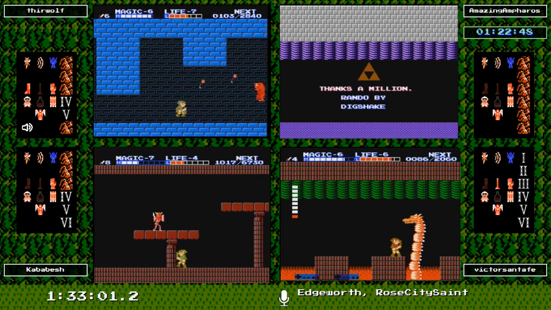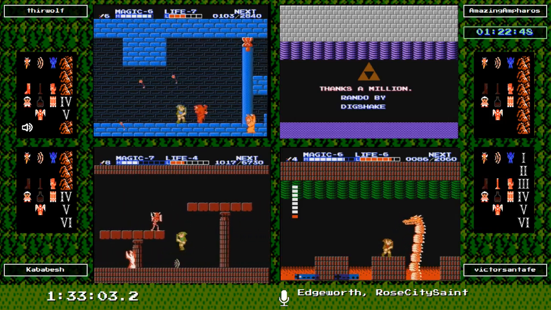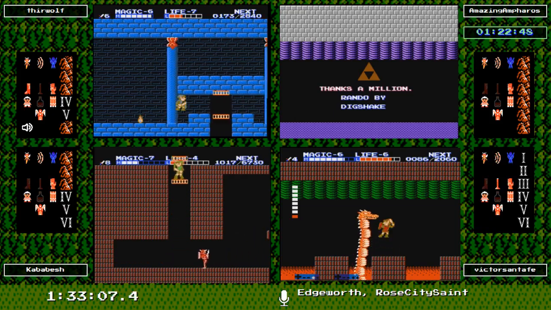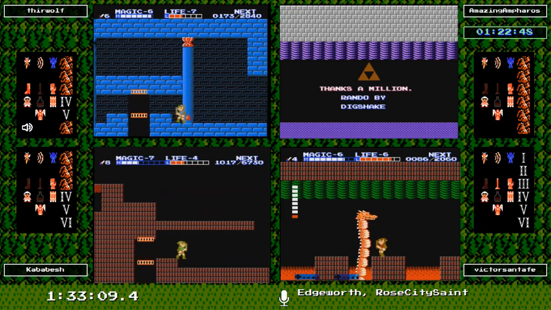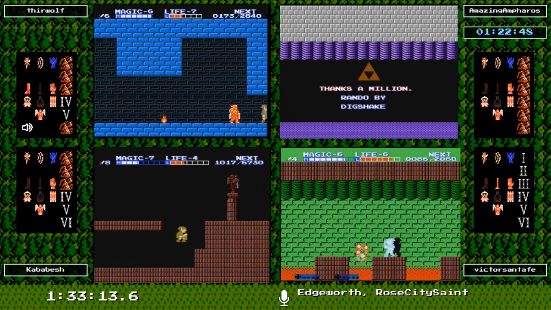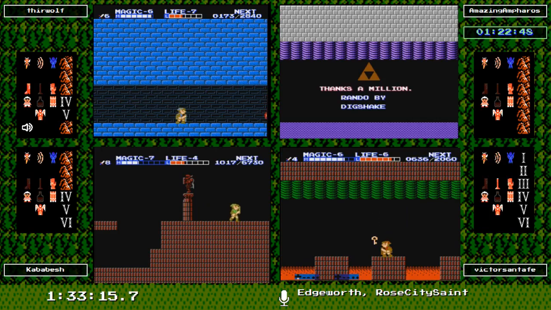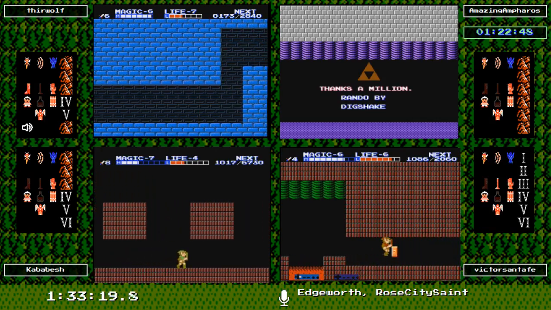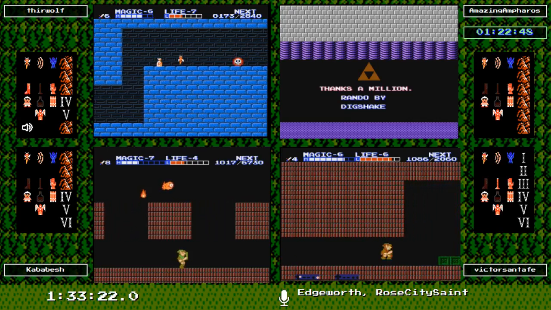Here we have another Barba fight. Victor going steady and safe. Well, better to play it safe, especially with attack level 4. Gets the job done.